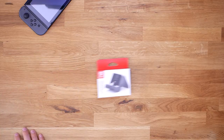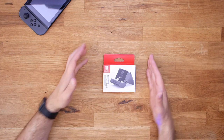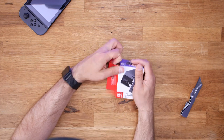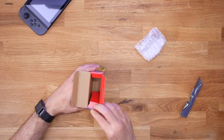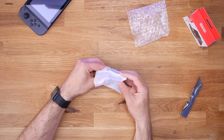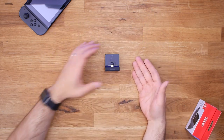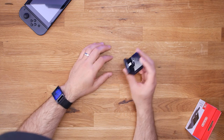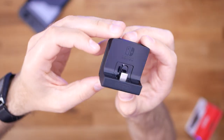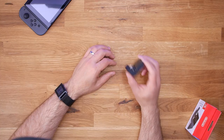So let's go ahead and open it up. I expect the adjustable charging stand unboxing experience to be very simple and straightforward. And as expected, very simple unboxing — because there is not much in the box. You get the dock, and that's it. If you were looking at this as a complete charging solution, unfortunately it is not that. This is just the dock.